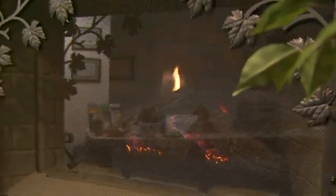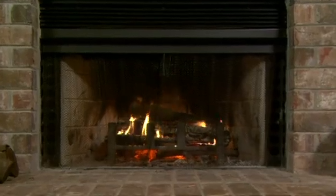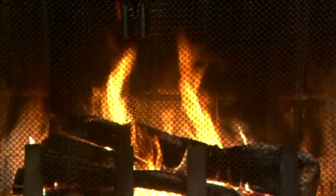The radiant heat most fireplaces supply usually covers one room at best. Plus, traditional wood-burning fireplaces create a convection current that actually pulls the warm air out of the house and right up the chimney. Now, I'm not suggesting that you brick up your fireplace, just that you recognize it for what it is and make it as efficient as possible.